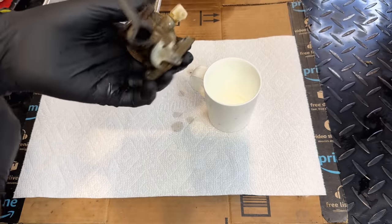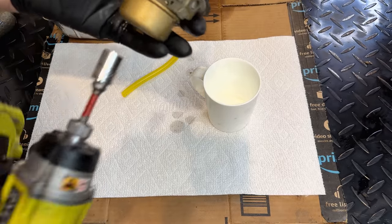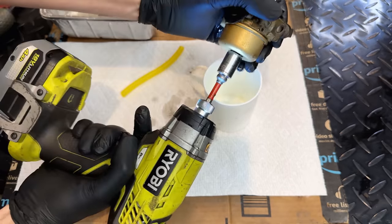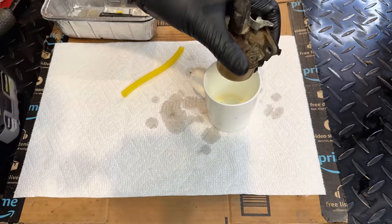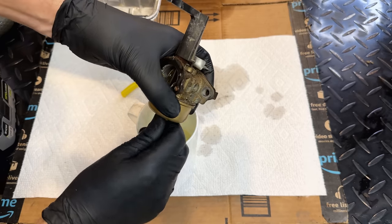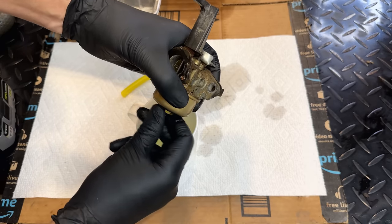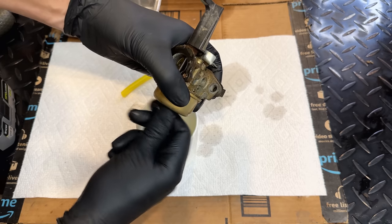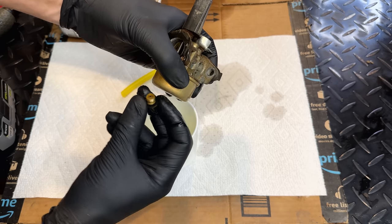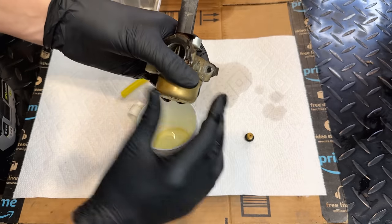All right, we'll get that fuel line off. This carb is a very simple carb, and I know it's not a complete mess, since it worked a little bit. We know the needle and seat work, the float works. Really, it's the main jet. And on this carb, the nut or the bolt that holds the bowl on is also the main jet. So we definitely need to clean this.